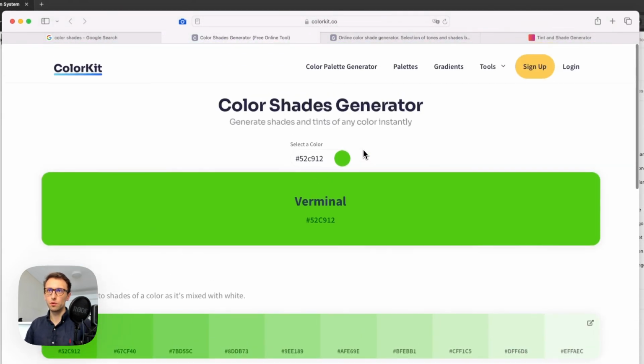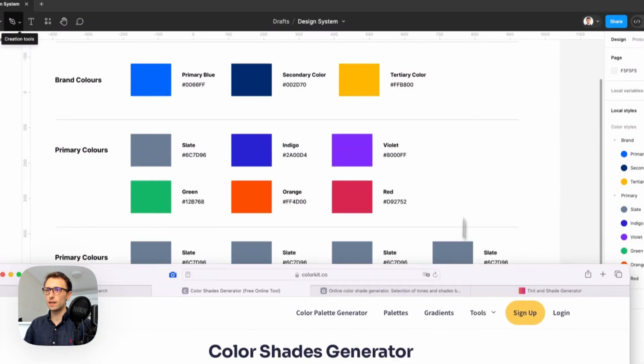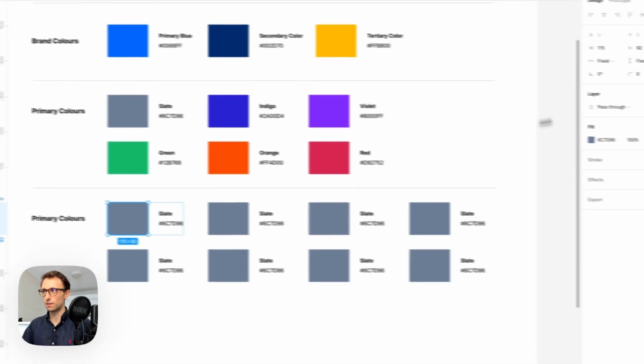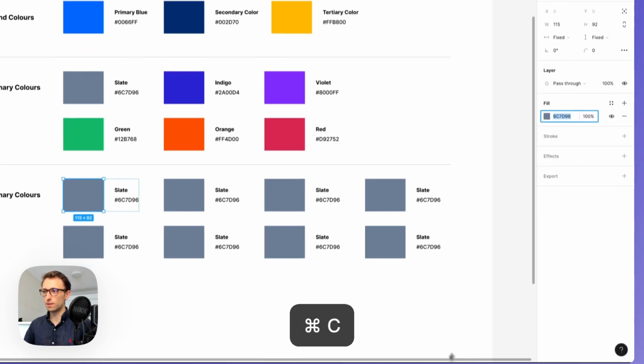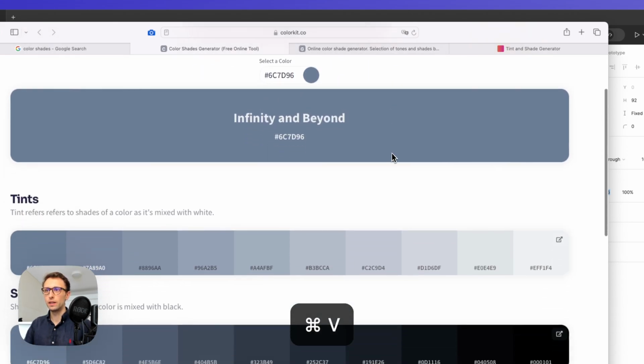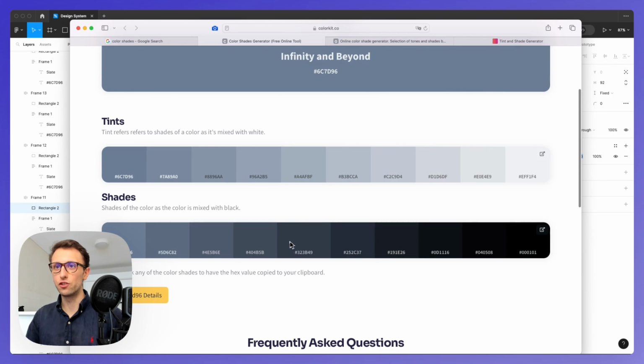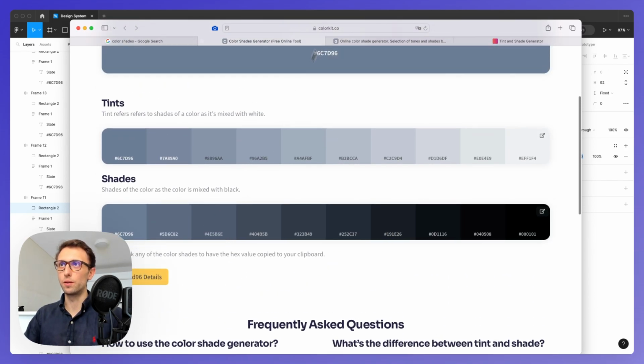So for the very most part, you can add a color, which in this case, I'm simply going to select the slate tint. You can add a color right here, and you're going to see all of the different tints and shades of that color.